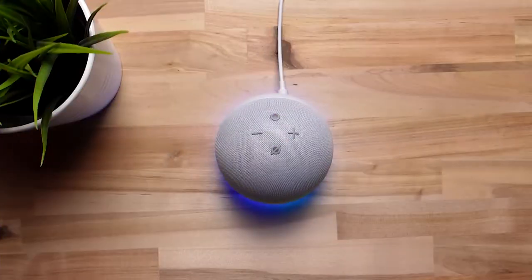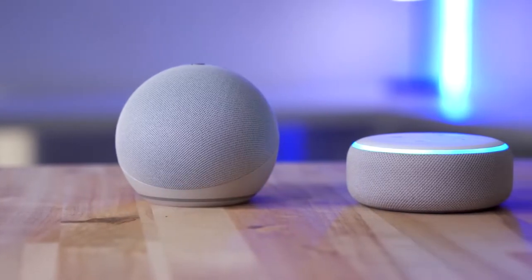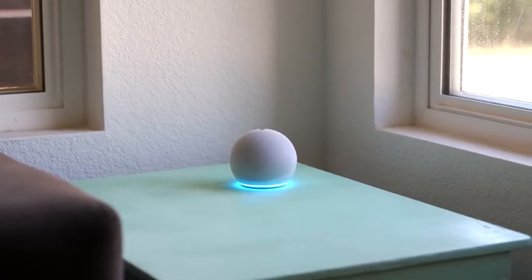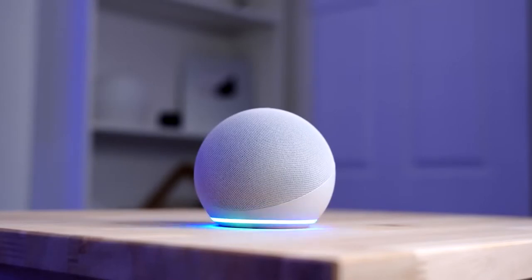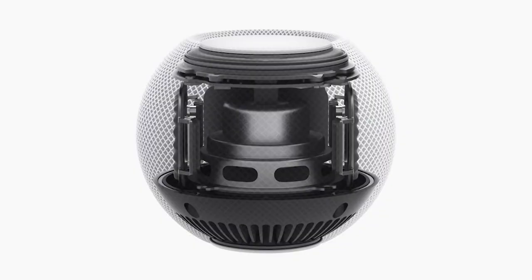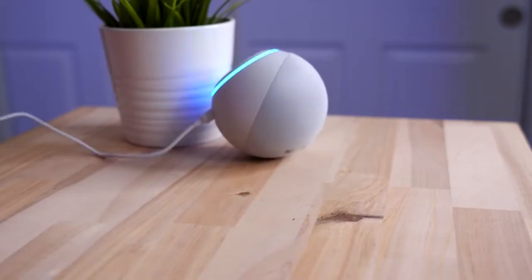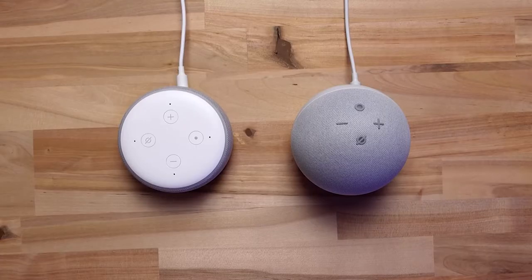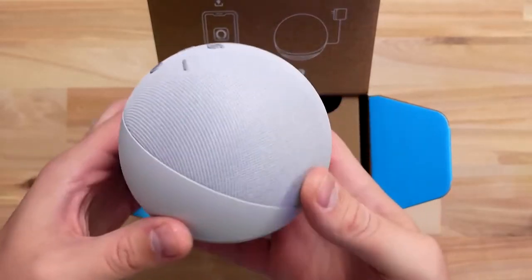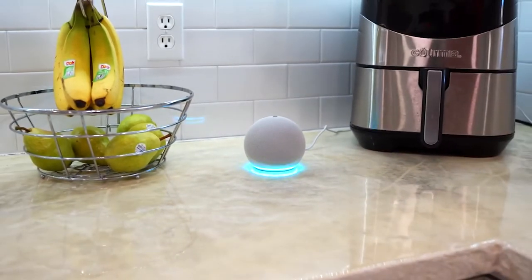Number 5: Echo Dot Fourth Generation International Version Smart Speaker with Alexa. Amazon's fourth-generation Echo Dot has evolved from its predecessor's puck-like form into a little ball, redefining what a small smart speaker would look like. The new Echo Dot costs the same as the previous one, starting at £50, but it will often be discounted at various stores, and it looks like the full-sized Echo shrunk with a shrink ray. It includes a cloth top and front, hard plastic sides and back, and Amazon's typical 4-button array for volume control, microphone muting, and an action button. While it has the same footprint as its puck-shaped predecessor, it's nearly twice as tall, making it less discreet in your house.